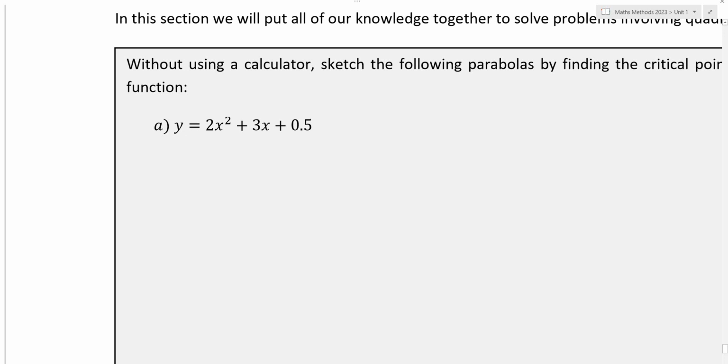However, I'll give you the tip right now. Because you have 0.5 here, do you want to be trying to factorize this one out to find your x-intercepts? No. Just use the quadratic formula straight up. Straight away, straight in quadratic formula. Don't even think about factorizing to get your x-intercepts. I'm going to give you a couple minutes to have a crack at that.